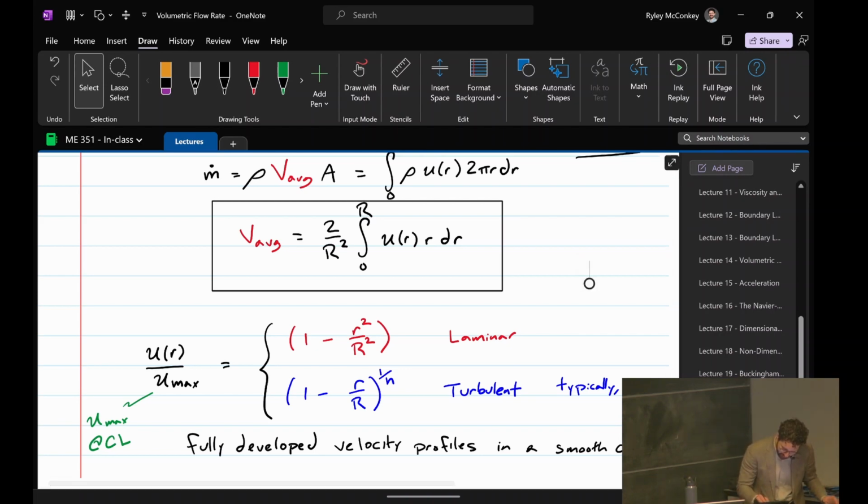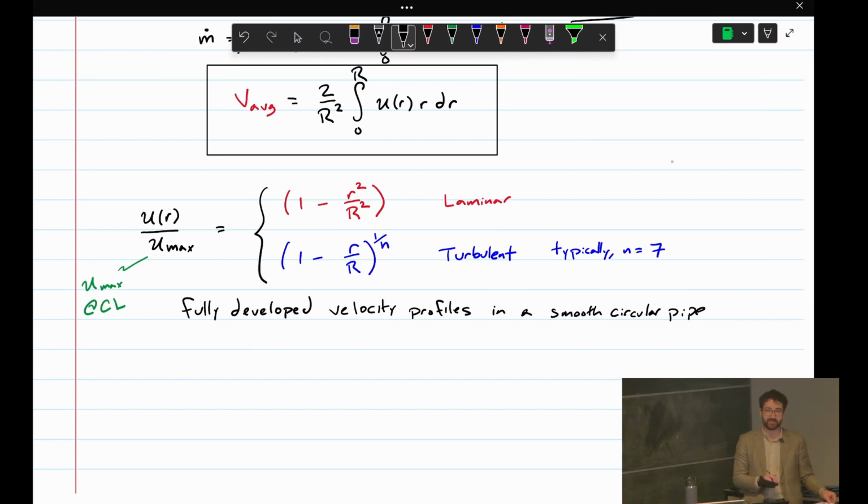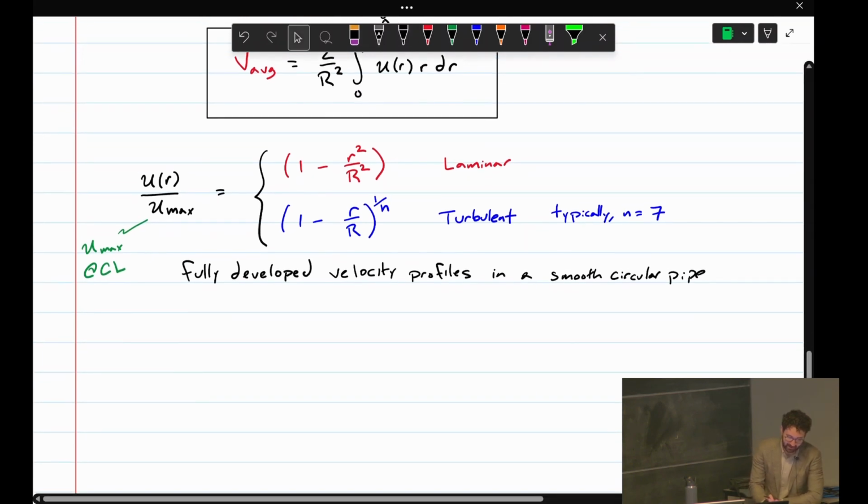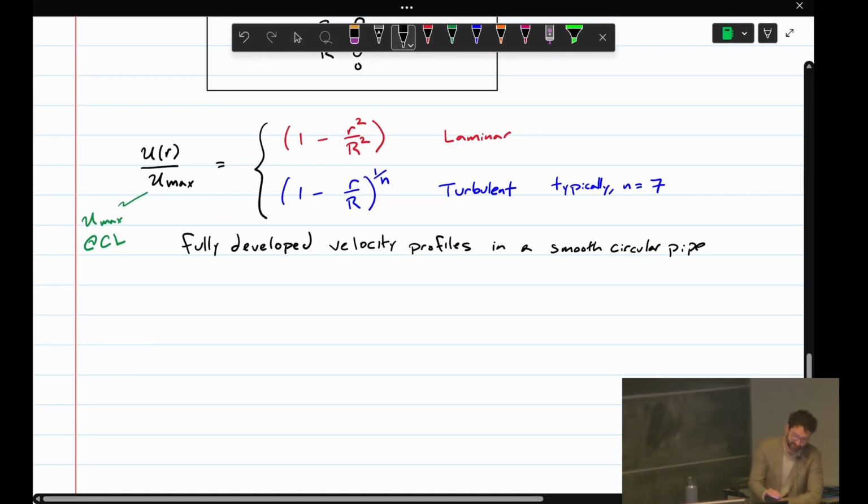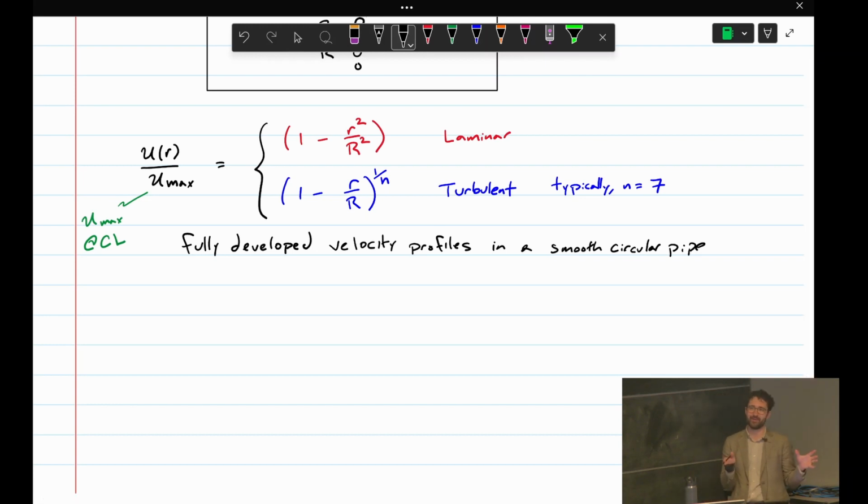So laminar internal flow occurs in very special cases. For example, microfluidic chips are all laminar, extremely small scale flows. But when it comes to internal flows, in practice it's basically all turbulent. So there's a hint for your project. If you predict it's going to be a laminar flow, to get that much water all the way from Lake Ontario here, it's going to be turbulent flow for your project.